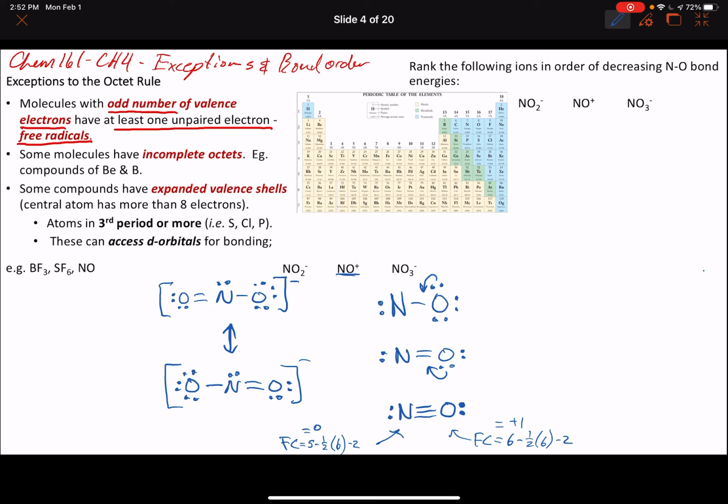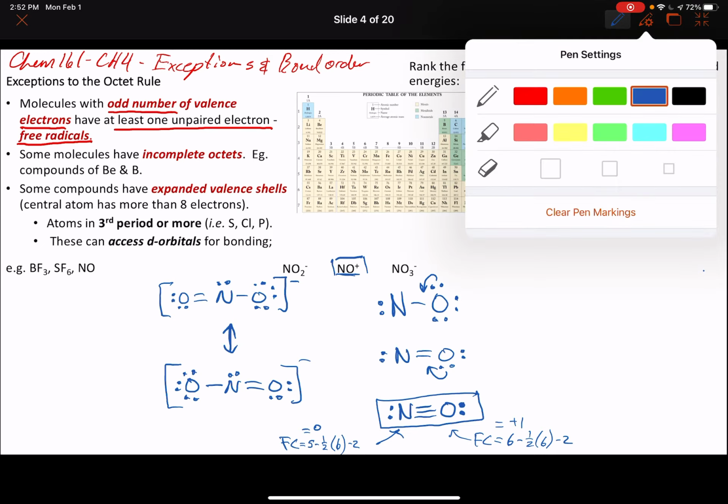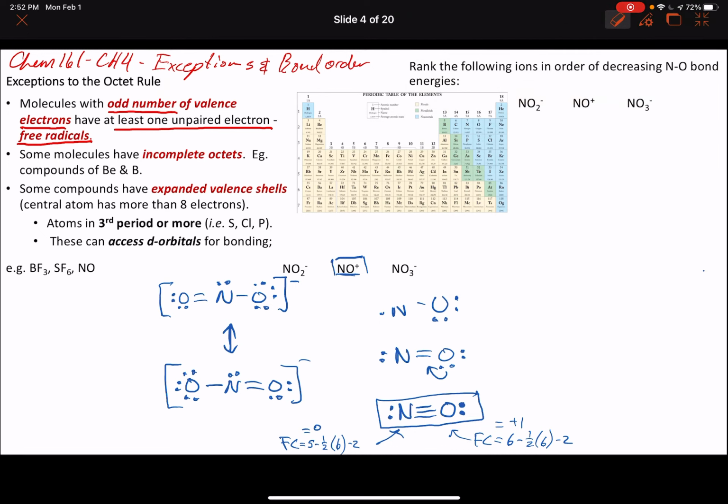Okay, so even though we have a formal charge on oxygen that is positive, we've been able to establish the octets, and that is more important. If you check your rules for making those structures, that is more important than the formal charge trick. So this is the correct Lewis structure for the NO plus nitrosonium cation. And we'll just clean up some of this to make room for our last category to help answer this question.